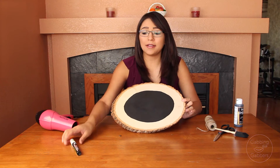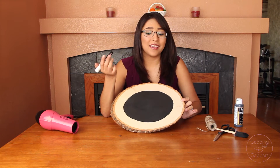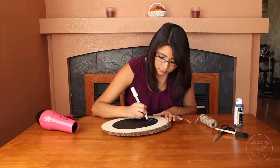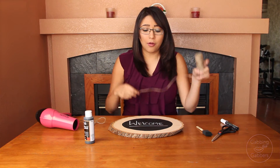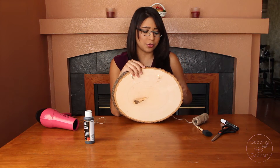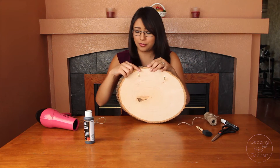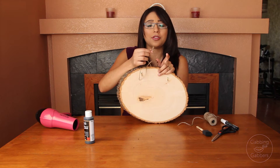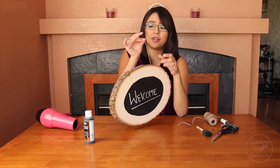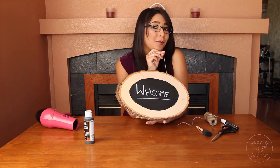Once you've given it your second coating, normally you would give it an hour to sit and rest before you do that, but I'm using my hairdryer just to make the process a little faster since I already want it on my door. That looks fairly dry to me. We're actually going to go ahead and write with our chalk marker what we want in the middle. This is a welcome sign, so you could just put 'home,' you could put the last name of your family — I kind of just want to leave it simple and put 'welcome.' Now this is where your yarn comes in. According to how you placed the hooks in the back, that's how long you're going to want your yarn depending on where your nail is on your door. You're just going to have a simple little knot right there, grab it, and place it on these hooks. Now all you need to do is place it on your door and receive a lot of compliments from all your friends.